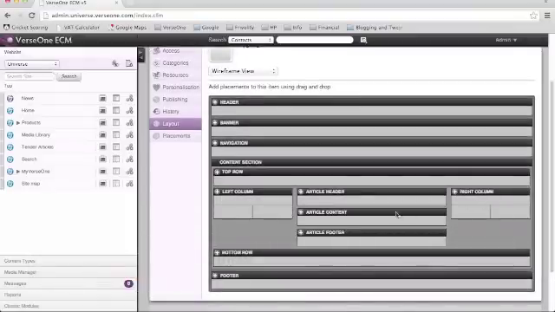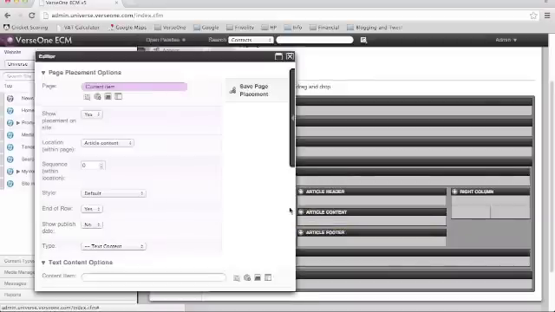The main area of the page is article content. So I'm going to create what's called in this system a placement. A placement is basically me putting a piece of content onto the page. So I'm going to add a new placement in this area. All of these things, I'm not too fussed about them right now. I just want to get that content onto the page, right?